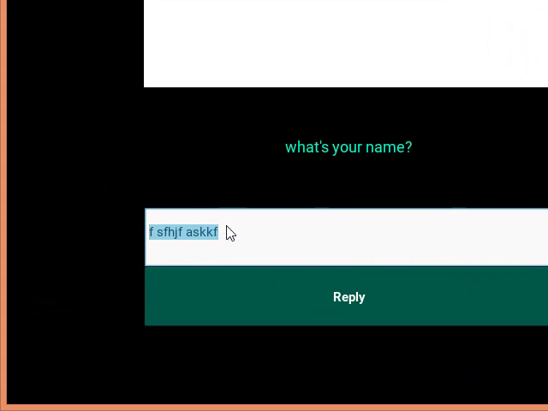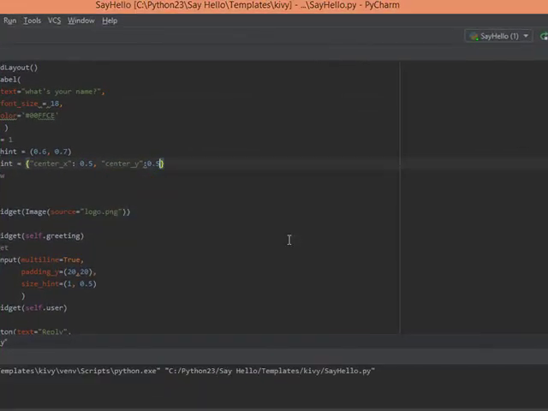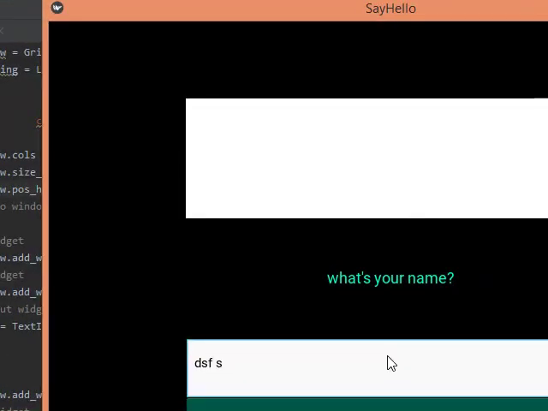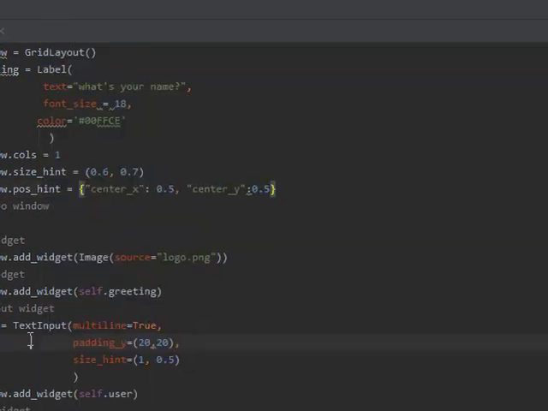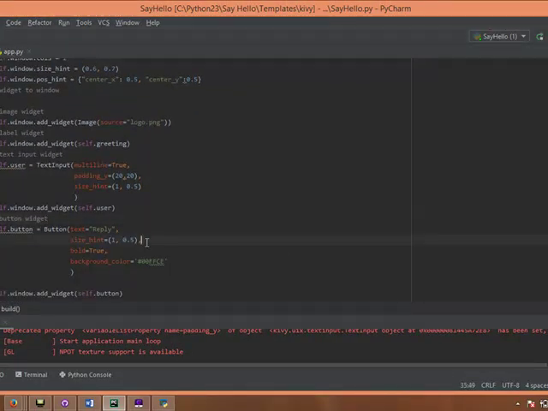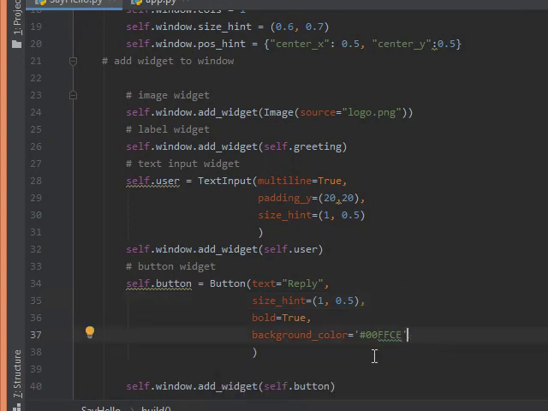For example, what's your name? Please introduce yourself. If we run the program, right now we can write and enter many lines here. And the button color, size and bold, we can bring different changes to: the size of it, the color of it.